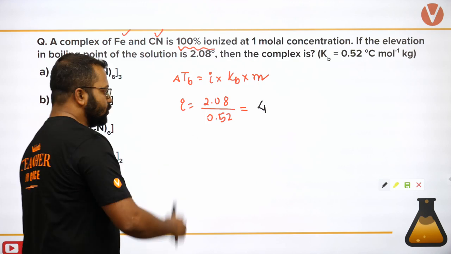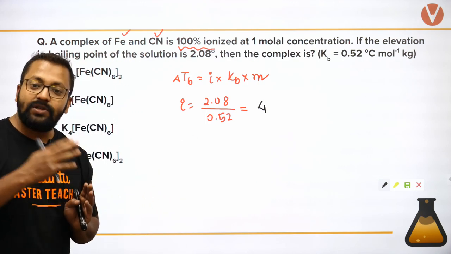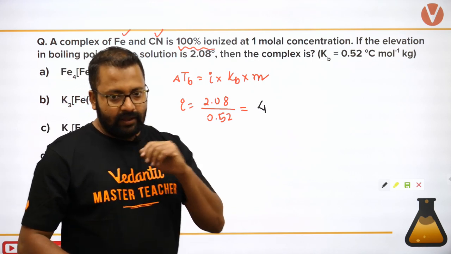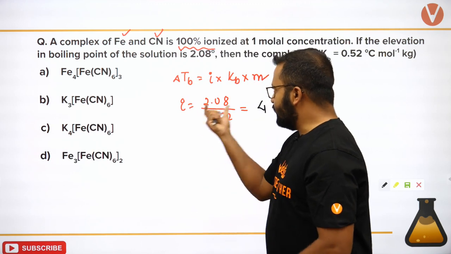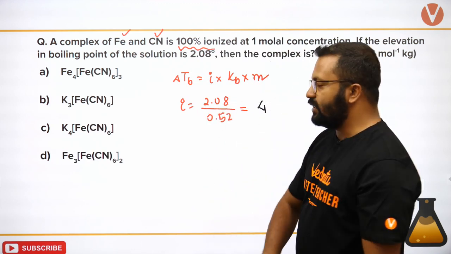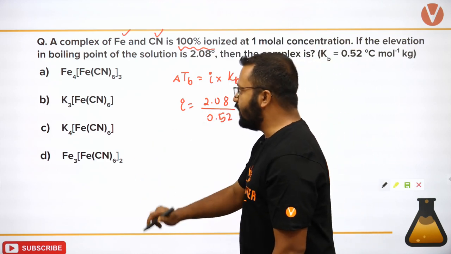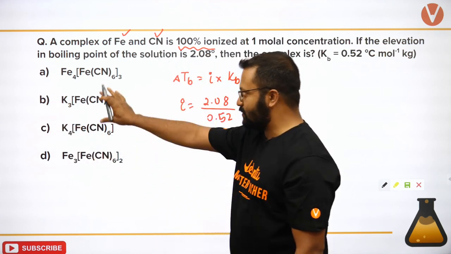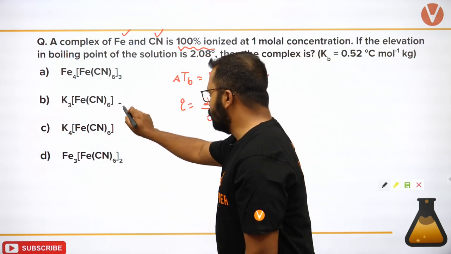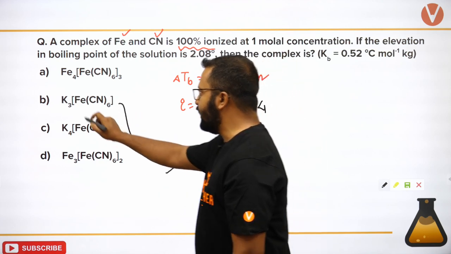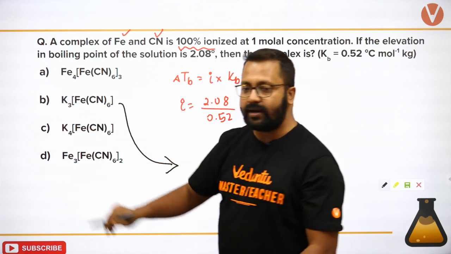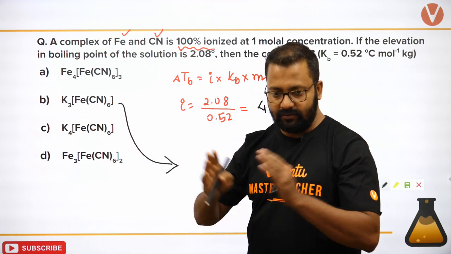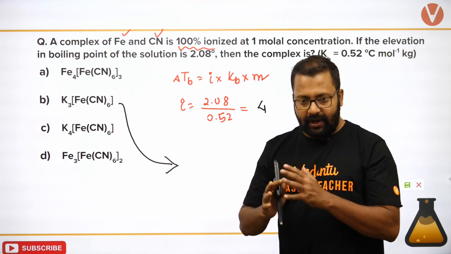It means if it is dissociation, then it is producing 100% dissociation. We have 4 ions mil rahe hain. If the dissociation is occurring, then I am getting 4 ions. Now, can you tell me in which case I would be getting 4 ions? Whenever you see a compound like this, you are only supposed to dissociate whatever is outside the square bracket and this part. So you are only allowed to separate that.